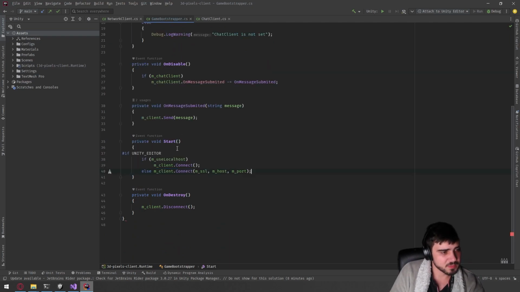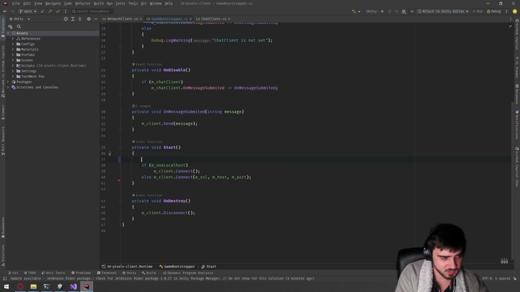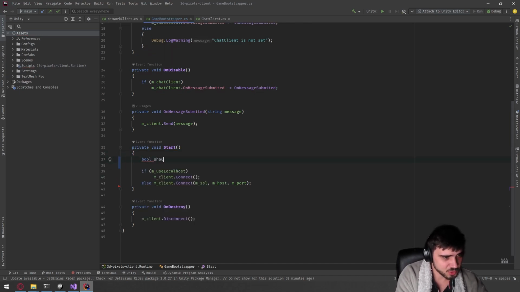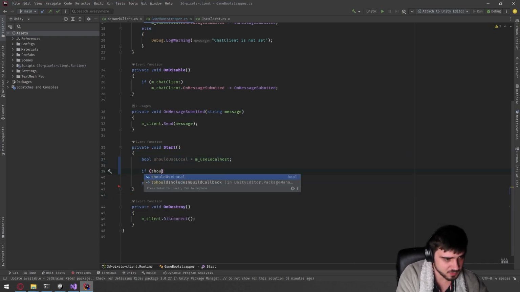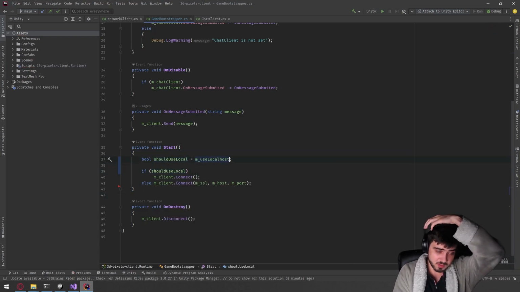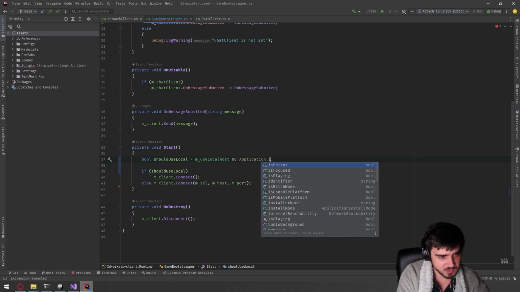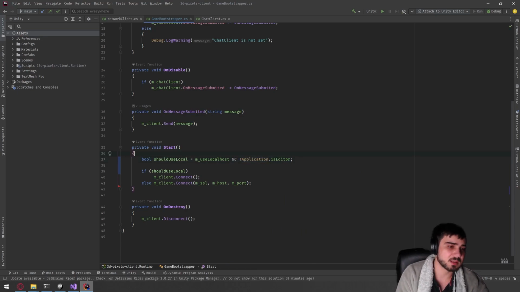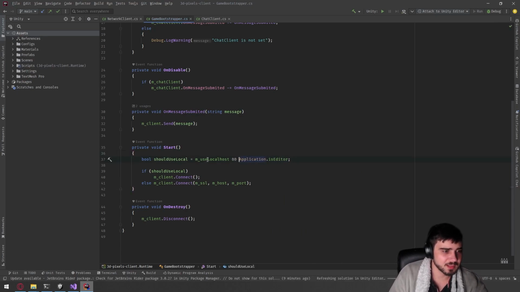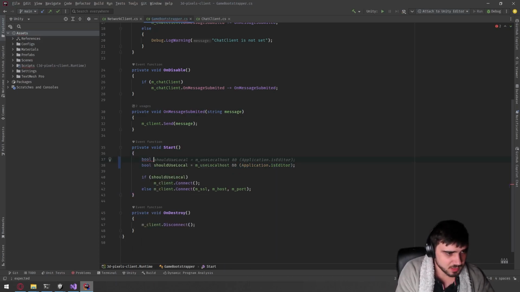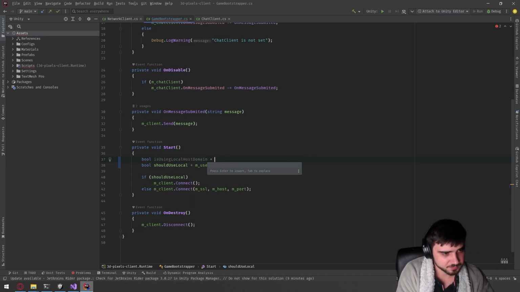All right, let's get rid of this and let's do some dirty stuff. All right, so bool should use local equals use localhost, and then let's do, okay, is localhost and application that is not the editor. Well, is the editor, or is using localhost domain.